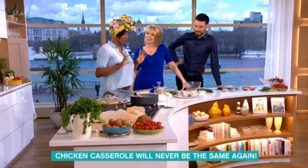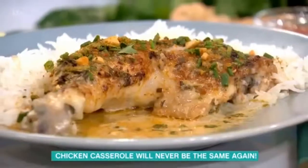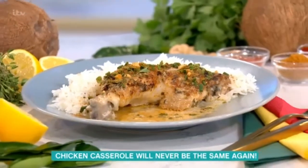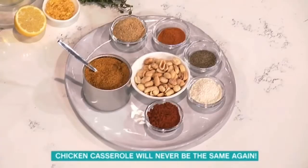What are we cooking? Oh, yes. I'm actually going to make this amazing West African twist to your chicken casserole. And it's actually going to be made out of suya. Suya is a peanut-based mixed spice. It's predominantly from the northern part of Nigeria.